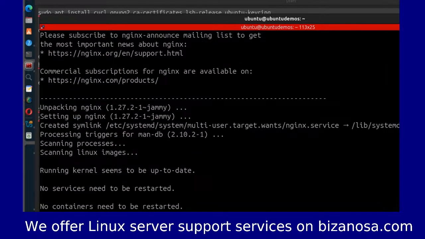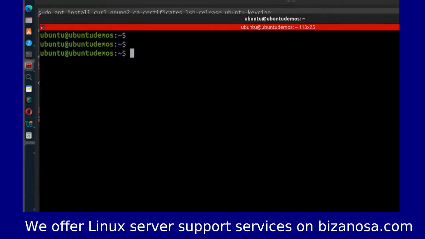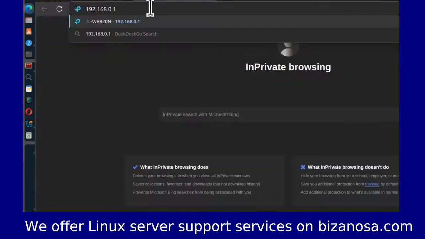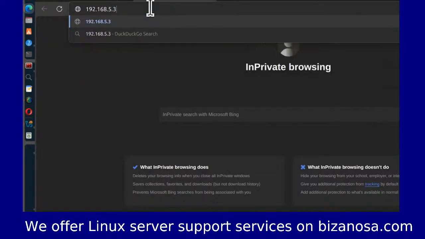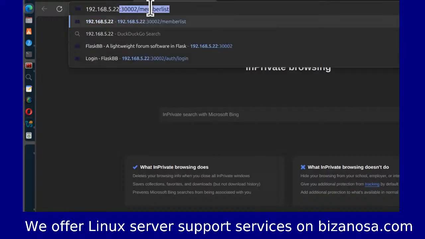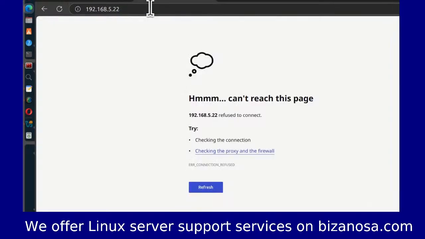There you go. Nginx is now installed on your server. This is a VirtualBox machine. So if I was to access this on my main computer here, I should be able to see the Nginx welcome page. Okay, that's because Nginx is not started. At least this is a good thing. So at least I can confirm that Nginx will be working.